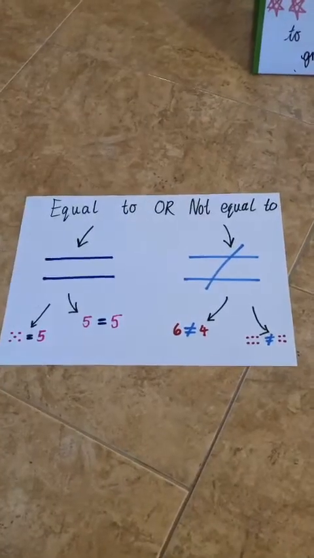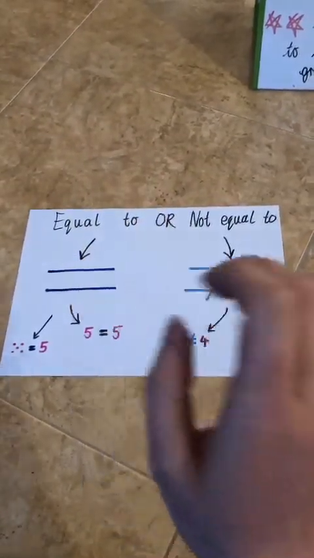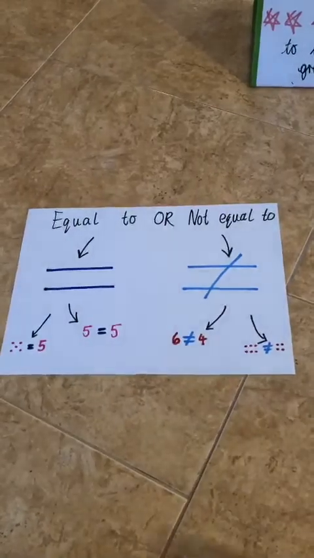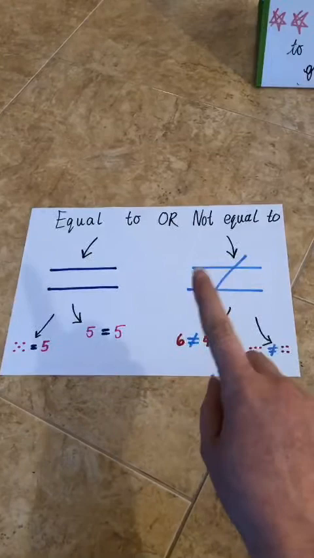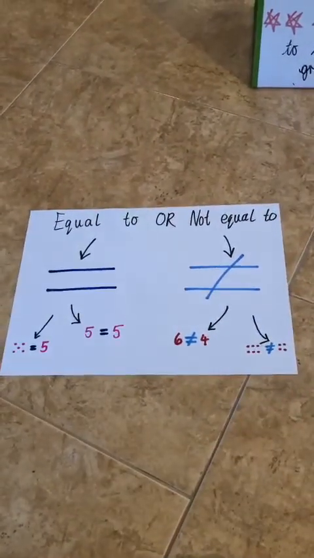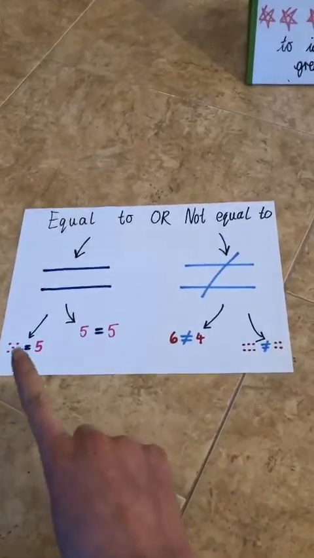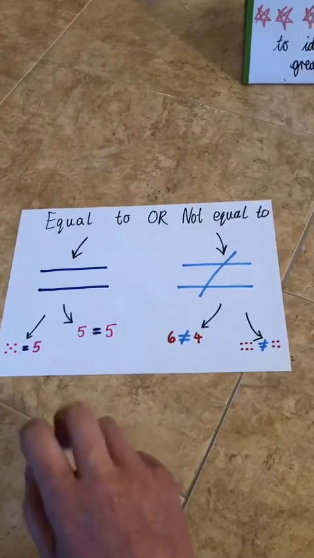For those of you who are doing the 2-star challenge, you will need to know equal and not equal. Okay, so the equal sign we've just talked about before, and the not equal sign is the equal sign with a line through it, the not equal sign. And here are some examples as well. Your 5 dots equals 5, you know that that's the same. 5 and 5 is the same, so you have the equal sign in the middle.